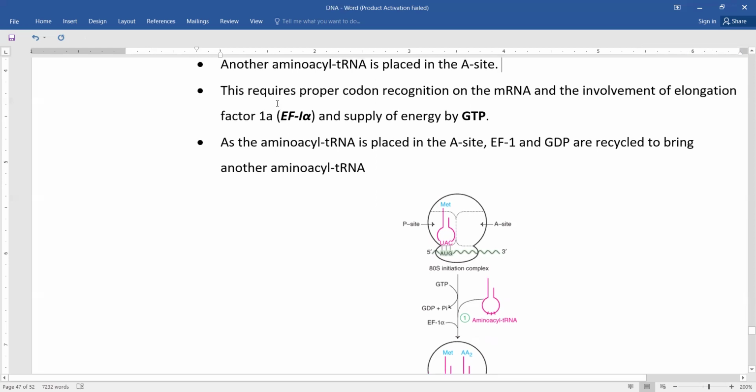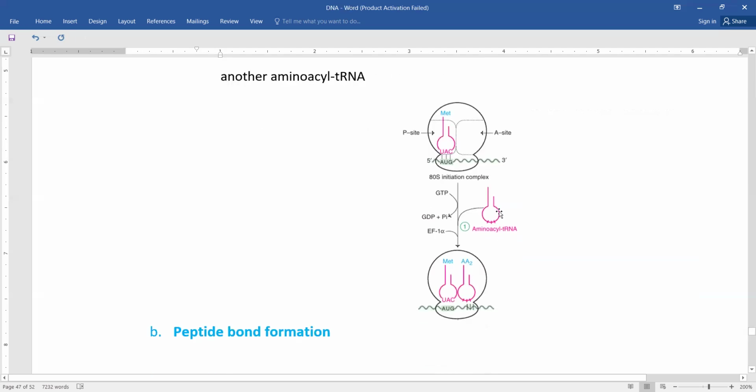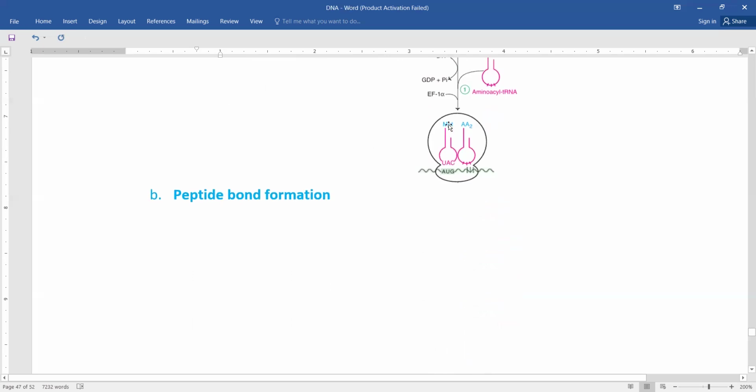Okay, so this requires, deeniki em kavali? Em kanabaduthundi ikkada choodandi, elongation factor 1 alpha and GTP both are required to form. So to reach this new amino acid tRNA to this second codon area. So now we have two amino acids. One is methionine and another one is another amino acid. A peptide bond is formed between these two amino acids, to form a dipeptide.